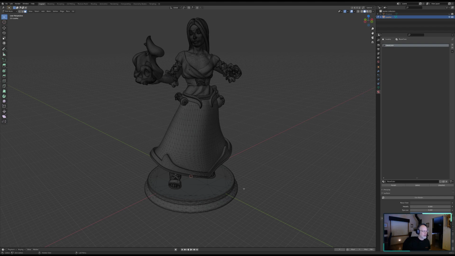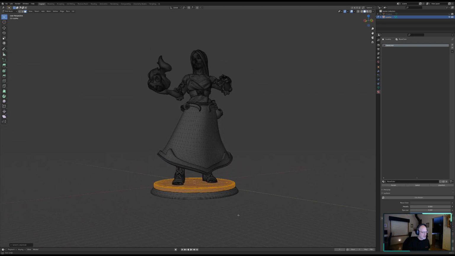So we are going to be working with them, and the first thing we're going to do here is select a chunk of the stage, and then we're going to do our old friend select linked, which is Control L, or we can get it off the select menu here. Select linked, and you can see the shortcut Control L. And that's going to select everything that's linked to the faces that we have selected.